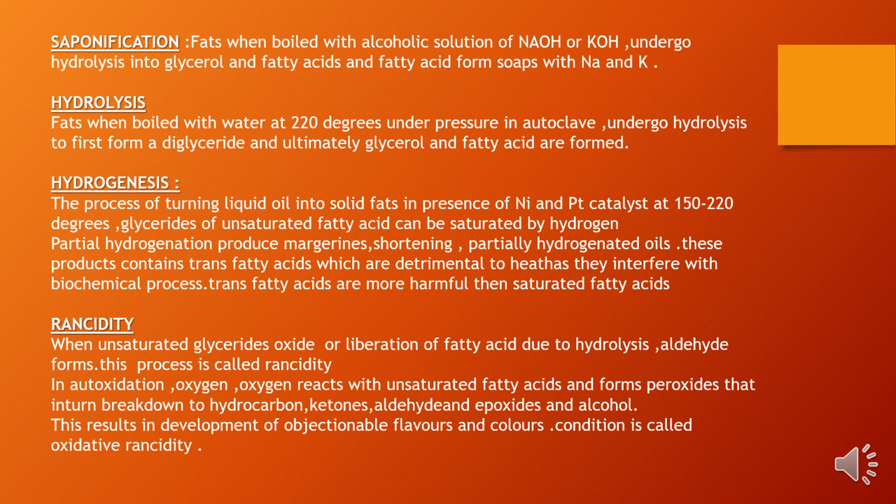Very, very important. Rancidity. When unsaturated glycerides oxidize, or there is liberation of fatty acid due to hydrolysis, aldehyde forms. This process is called rancidity. In auto-oxidation, oxygen reacts with unsaturated fatty acid and forms peroxide that in turn breaks down into hydrocarbons, ketones, aldehydes, epoxides and alcohol. This results in development of objectionable flavor and color. This condition is called oxidative rancidity.